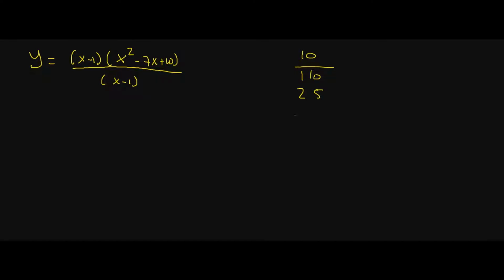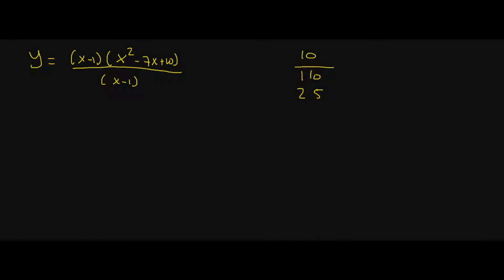So why not go ahead and try another example. Let's say we have y is equal to x minus 1, times x squared minus 7x plus 10, all divided by x minus 1. So when we go to find our x-intercepts and vertical asymptotes, it's so important, the first thing we do is to try to write everything into factored form. And I see this right here in general form. So let me just write all the factors of 10: 1 and 10, 2 and 5.